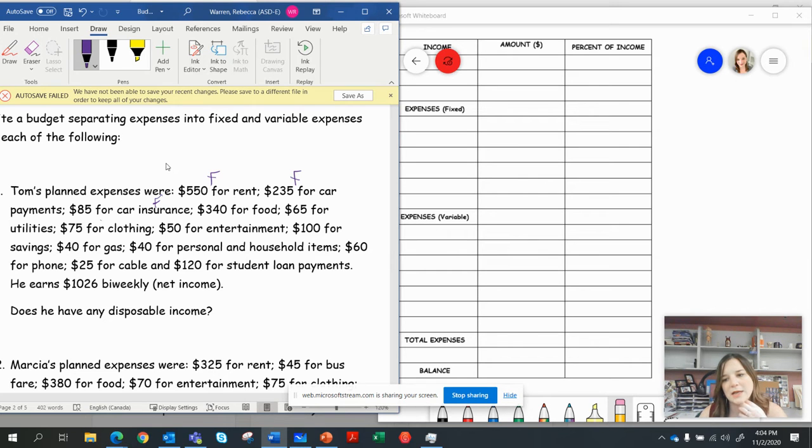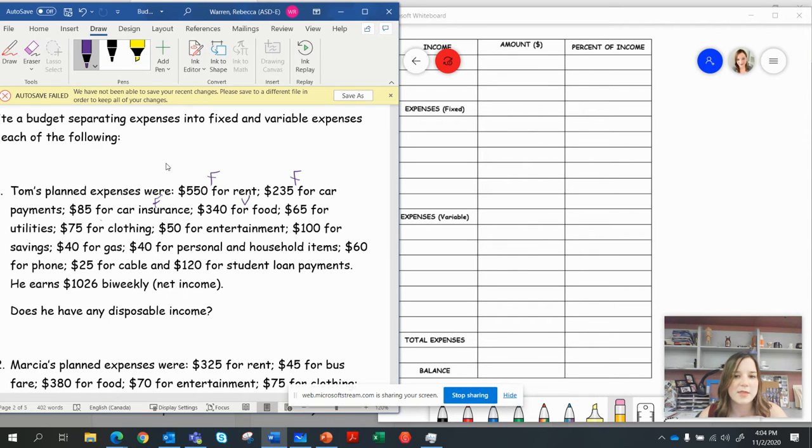Occasionally, if you get into an accident, they do something called upping your premium, which means you might pay more each month, but that usually only comes into effect the next year when you renew your car insurance. So it often won't come into effect until the next year, and then it's going to be the same amount every month for that next year. So no matter what, it is going to be a fixed expense. The next amount that's listed here is $340 for food. That would be a variable expense because, like I said, it could change a little bit each month.